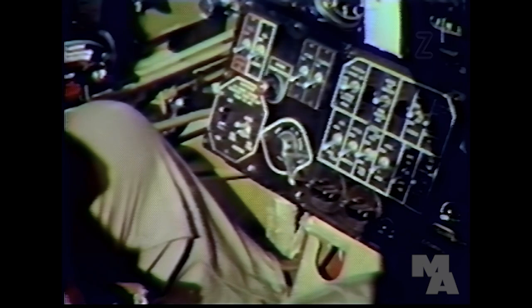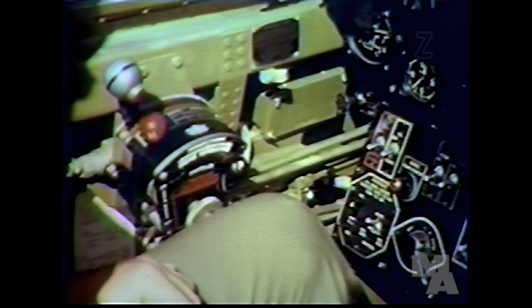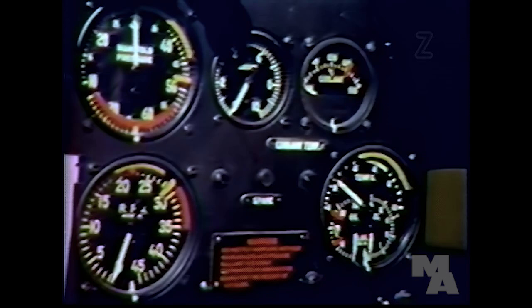All right. Now, the next thing would be to turn the ignition to both and engage the starter. But we won't do that while the plane's on jack. After the engine fires, advance the mixture control to auto-rich and the throttle to 1,200 RPM. Then turn the fuel pump back on. If there's no oil pressure within 15 to 30 seconds, stop the engine and investigate the trouble.